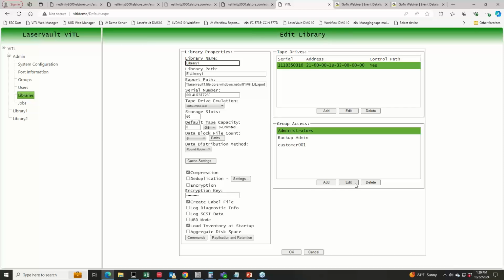The other thing on the deduplication, we do recommend SSD for your storage, especially if you're using local disk storage on a VTL server hosting LaserVault VTL. It's important to use SSD for speed of backups, also for restore speeds. Restore speeds are quite a bit faster with the SSD disk storage technology.